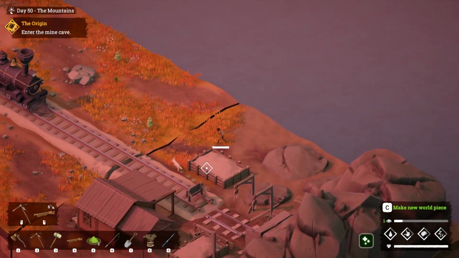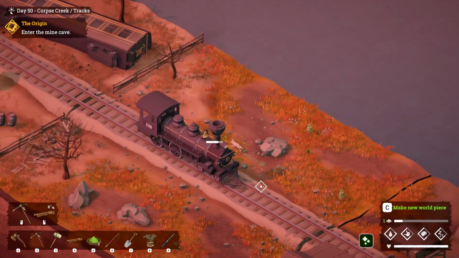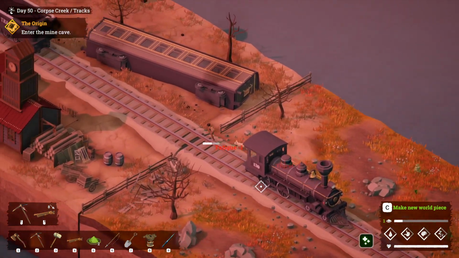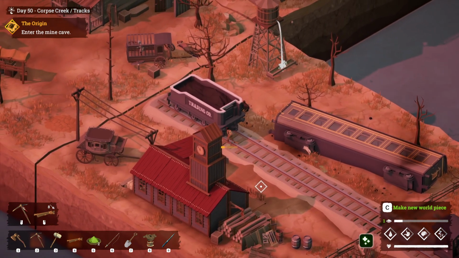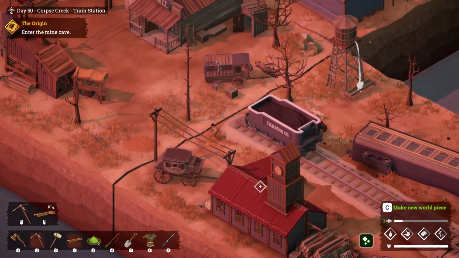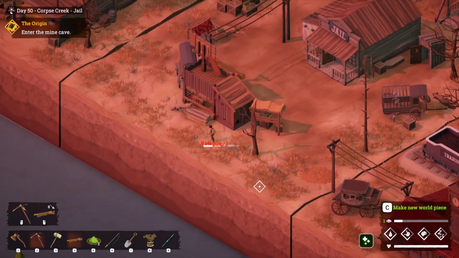Perfect. So we could just go inside now. It's perfectly fine for us to do that. We can end the game. That's not a problem. But we're not going to do that just yet. We're going to run back. The reason we're going to run back is because we want to go and get this gun. We're going to end the game in style.